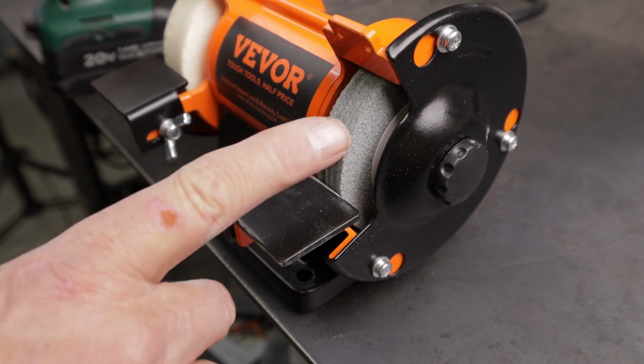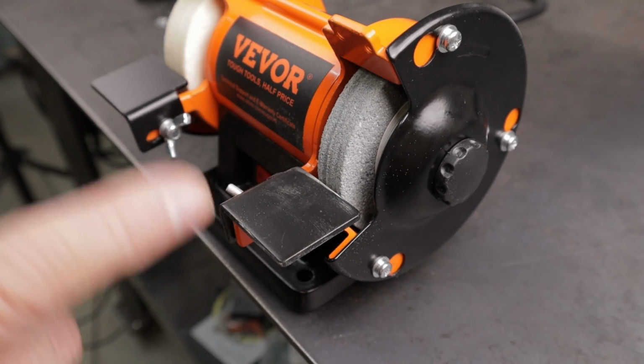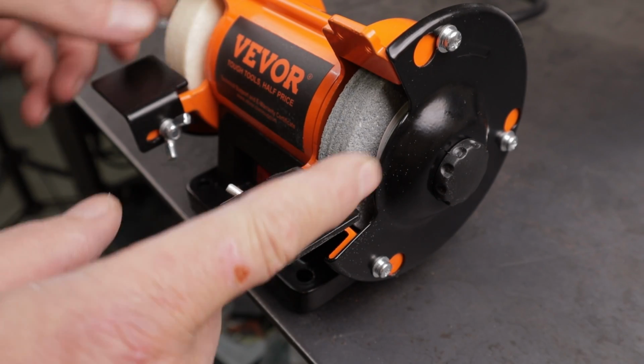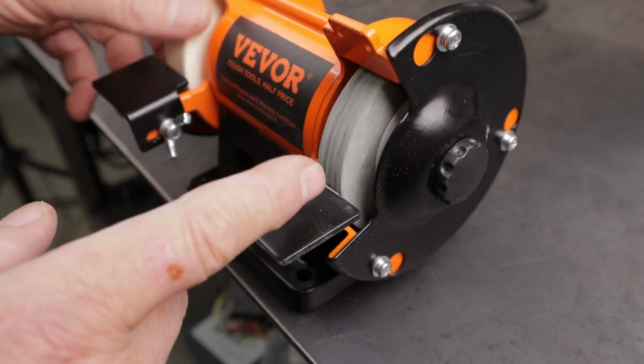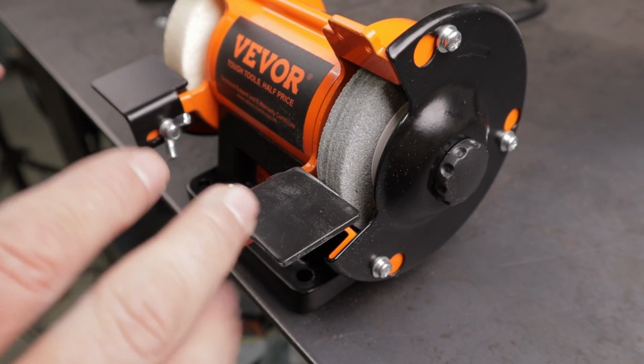Maybe I'll see if I can find a 3-inch diamond wheel. I've seen them. Saw a guy's video, he had a diamond wheel on one side of this thing. That might not be a bad idea if I can find one for a reasonable price. But as a tungsten grinder right out of the box, I would say no.